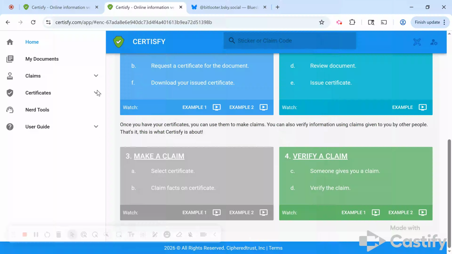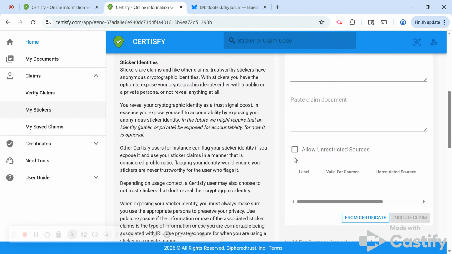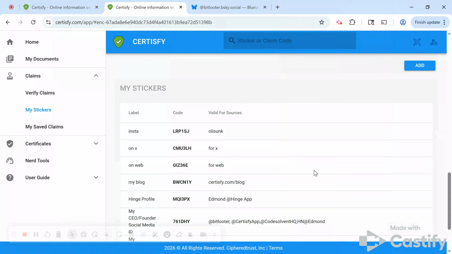I'll go to my stickers, because the thing that makes it possible to use the feature that I was going to show you are stickers, which are really just ways to publish Certisfy claims. I'm going to just get the sticker URL directly. This is my personal profile, so I have access to that information.